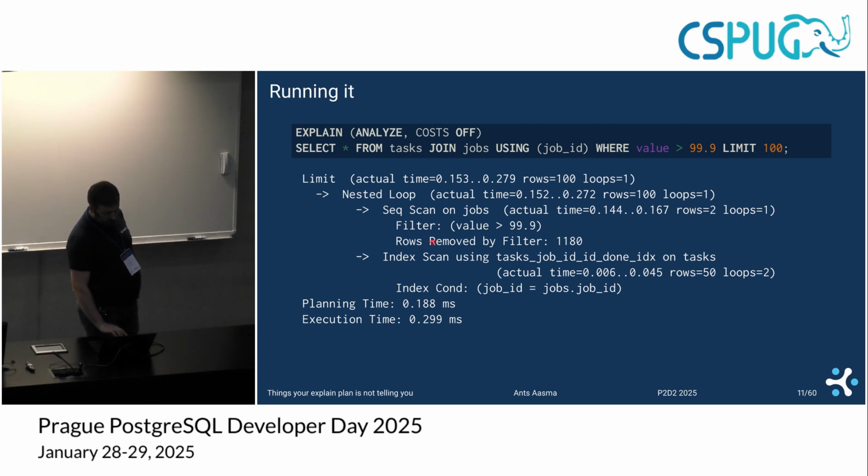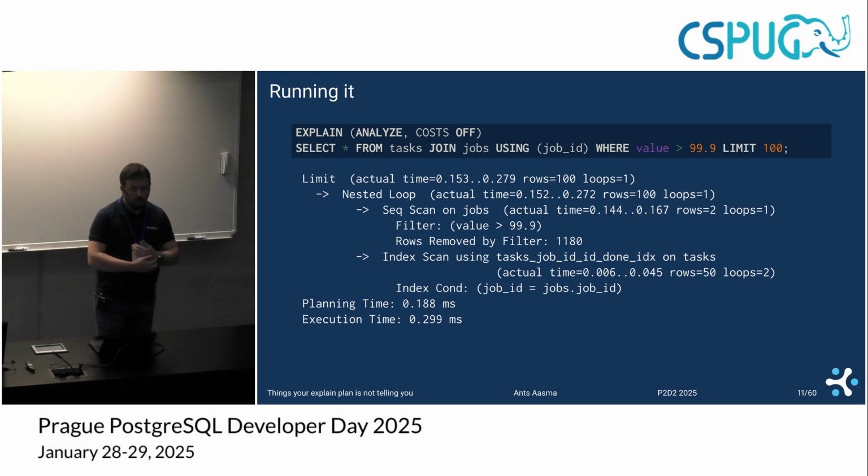So this whole query took us 0.3 milliseconds to run, and then we can go from the top and see, okay, 0.28 milliseconds was inside the limit, and the nested loop was also 0.27, and then the sequential scan was taking only 0.16.